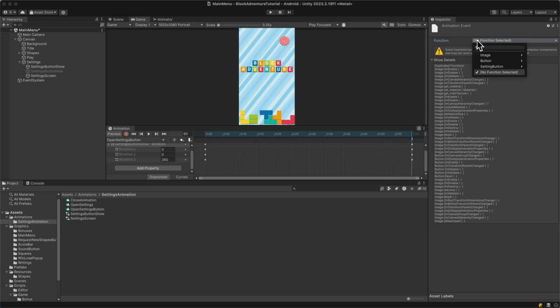All of the functions available here will be available from our object itself. So I can select the function, then setting button, and then method, and I have the setting opened and then setting closed method. So I will just select the setting opened because we hid it and we opened the settings, so that's the function we're going to call.